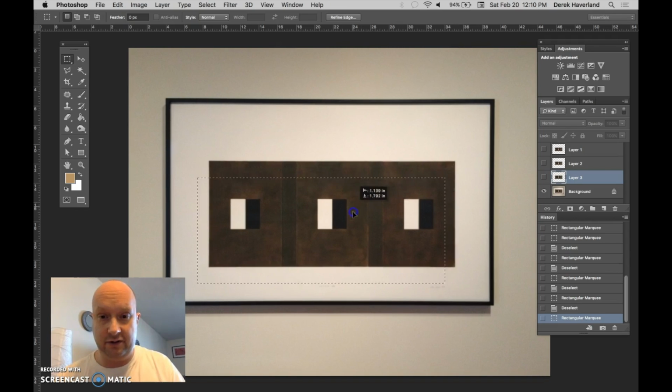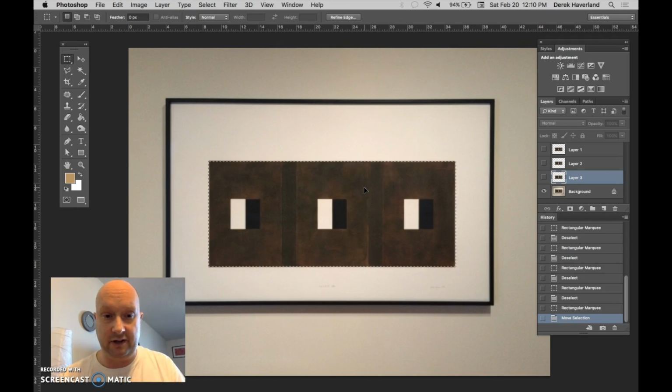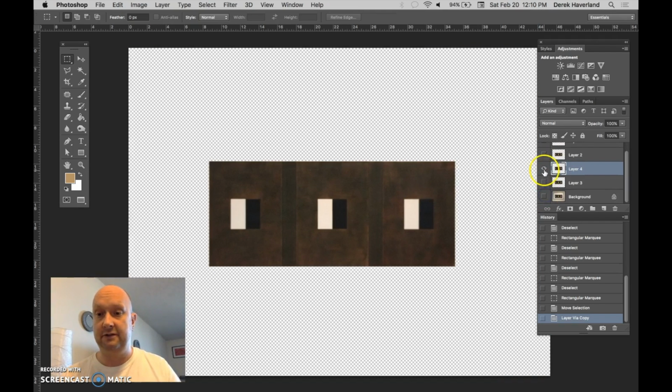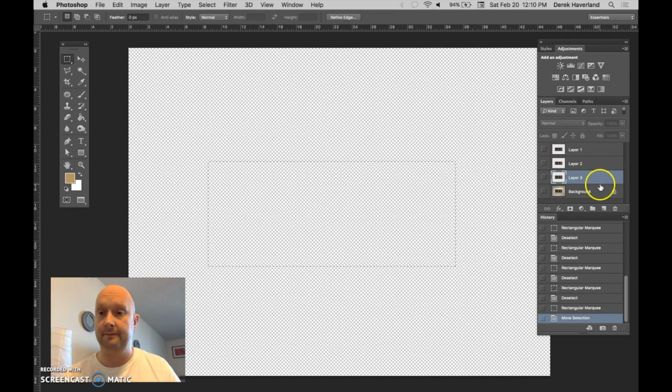I can use the cursor to click and drag, trackpad or mouse to click and drag, or I can use the arrow keys and with very fine increments move this selection around to where I want it to go. So if this was the area alone I wanted, I could be pressing Command J, and you can see here that we would have that region picked out all by itself.